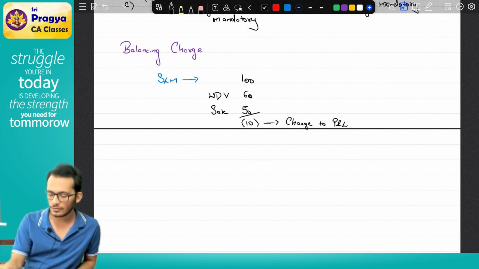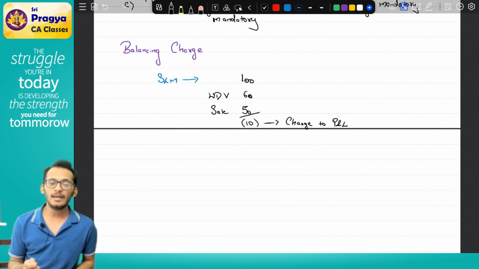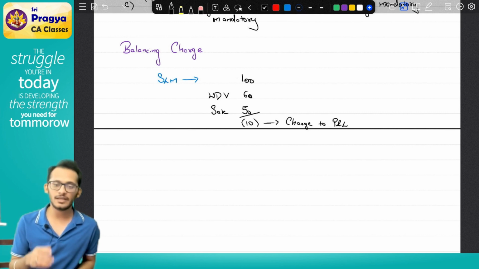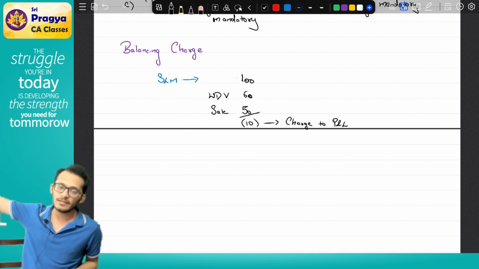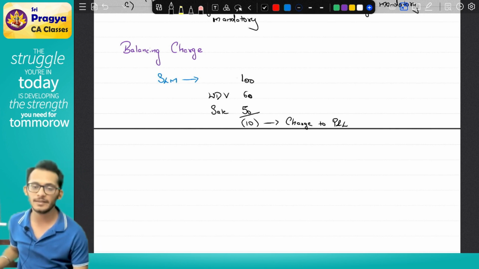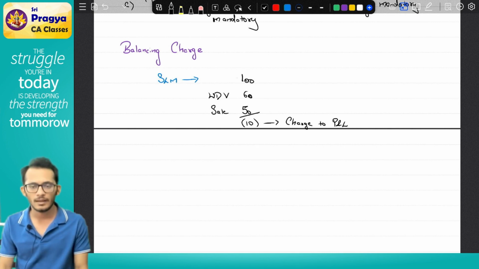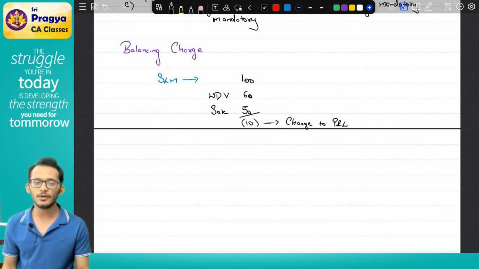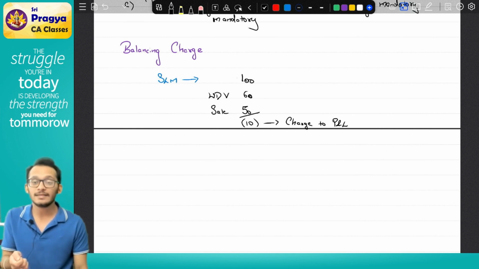The reason why there is no loss is that income tax comes and says, please understand assessees, I told you that you should charge depreciation at 10% because I thought that is the best practice in the market. But apparently your asset is being sold for 50. So I should have given you more depreciation. Had I given you more depreciation, your WDV would have been the same as sale value, which means when I gave you the depreciation rate, I did not estimate it properly.